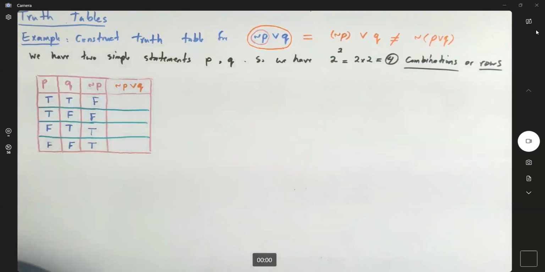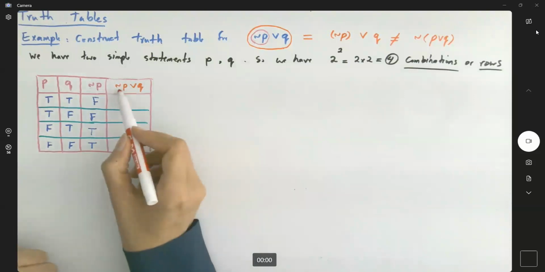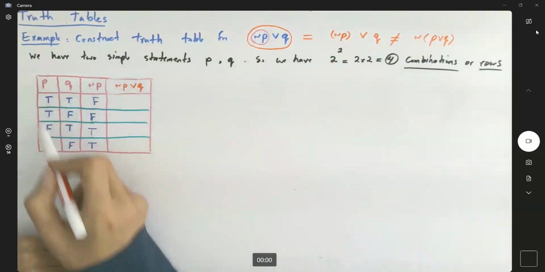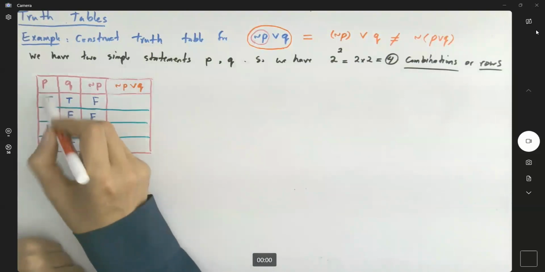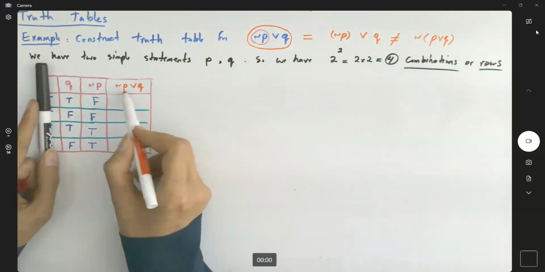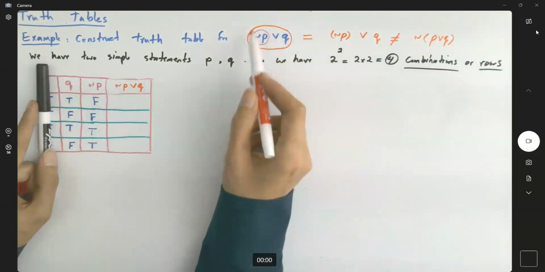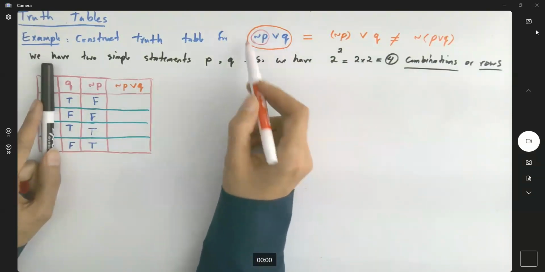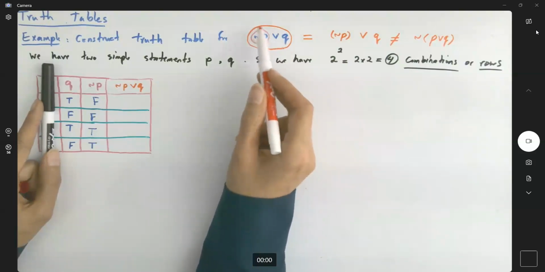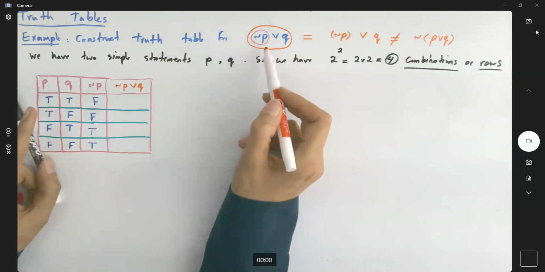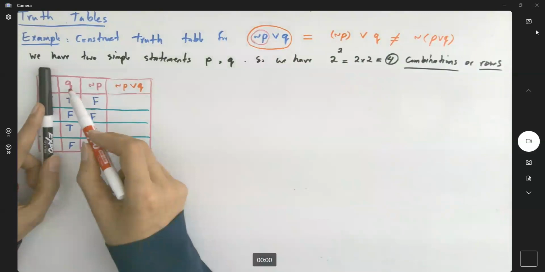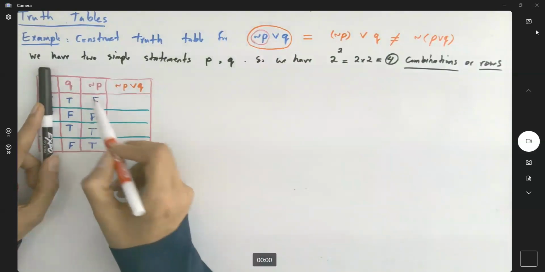You might be wondering, since you are combining not P and Q, do you actually need P? We don't actually need P. We can just ignore P, because in the compound statement whose truth values you're constructing, there is no P. You actually have not P. So forget about the very first column to avoid confusion. You're just combining not P or Q.